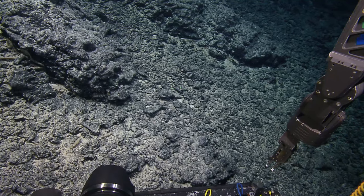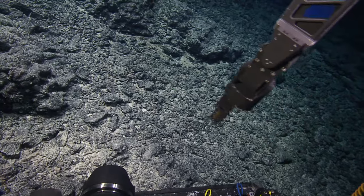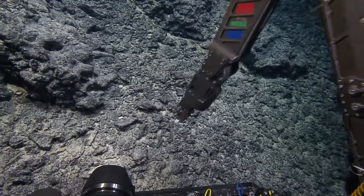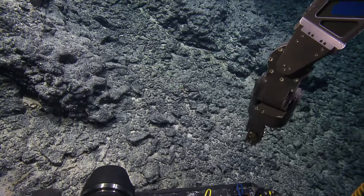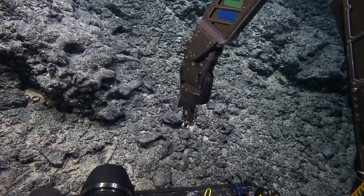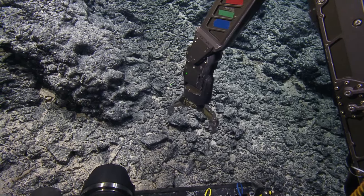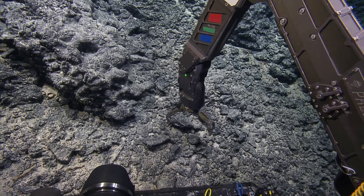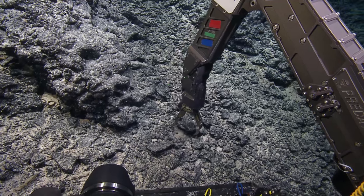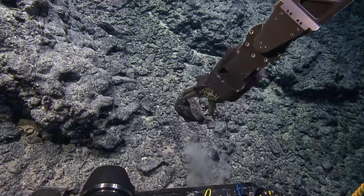All right, Mikey, you ready? Yeah. We're going to see if we can find one, grab it, and then we'll move up ahead. Third time's a charm. Keep it on the barge. Bring it back. It's hard to gauge distance, and I don't want to slam the arm into the seabed. Like that one would be good. All right. Bold angle. I need to see it. You got it, bud. Yeah. Nice. Okay, coming up. Oh, man.